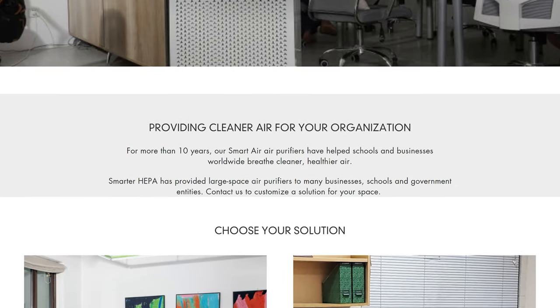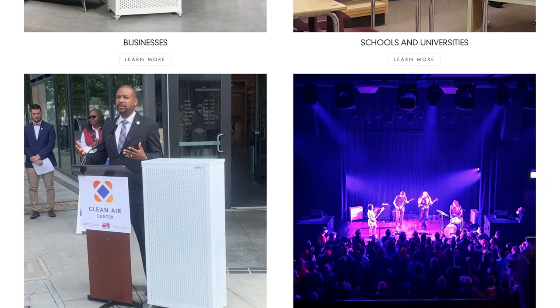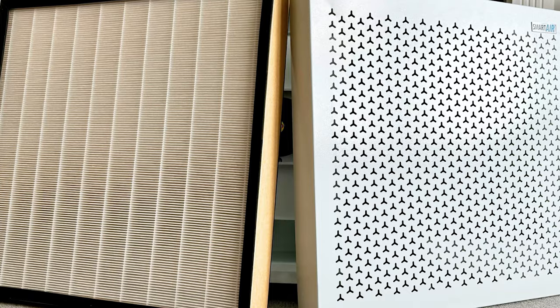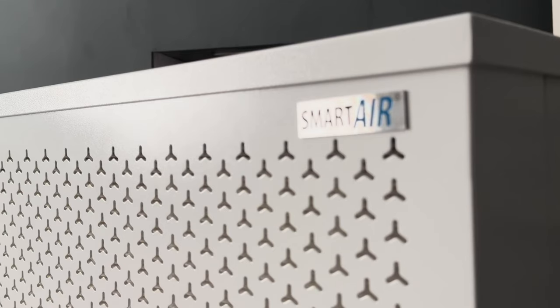Smart Air is one of the good guys in our industry, which is sadly very rare. They're very open in their marketing and clear about exactly what their products can and can't do. They're also active within the clean air community, and for this reason the Smart Air Blast Mini Mark II is my top choice overall for large room air purifiers — it's the device I want to see in my son's primary school, especially in places with lots of foot traffic.